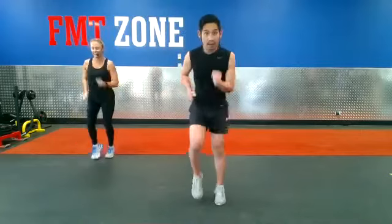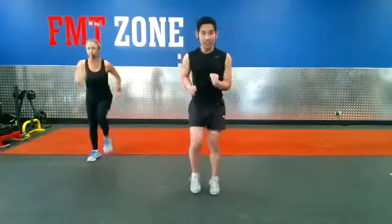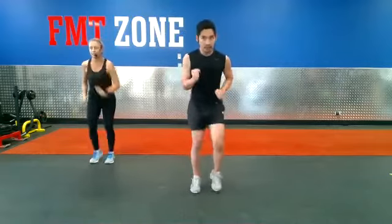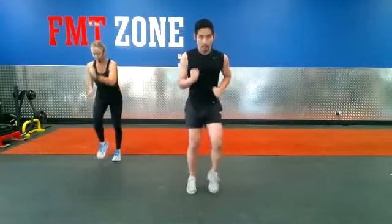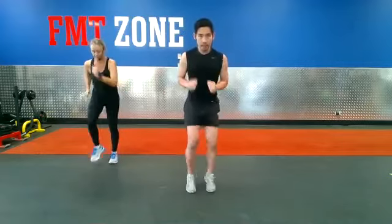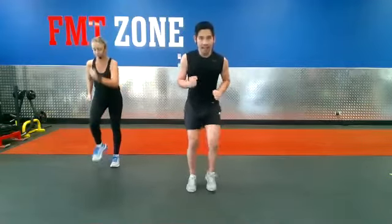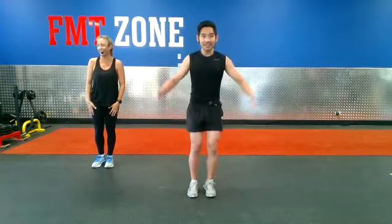Three, two, one, run, let's go. Come on, quick feet, chest up, eyes forward. Remember, watch yourself. You've got 10 seconds. Breathe. You're going to get your left leg, lady. Left leg number two. Oh, come on, go. Left leg number two.